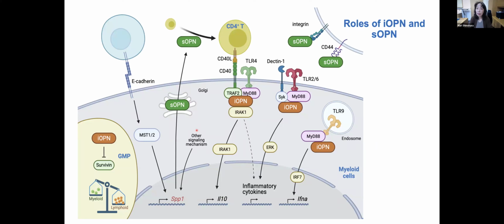So here, just going to the next part of the story, I just want to go through it very quickly, and I'm not going to tell all the details because this is such a busy slide. What I wanted to let you know here is iOPN and also sOPN. Because the localizations of those two isoforms of OPN are different, their functions are completely different. Particularly, iOPN is involved in the downstream signaling pathway of different kinds of pattern recognition receptors right here. But sOPN is secreted, so of course, it is not going to be in the cytoplasmic signaling pathway. Instead, sOPN is already known to be detected by some integrins and also CD44. So please just remember this part because I'm going to get back to that later.